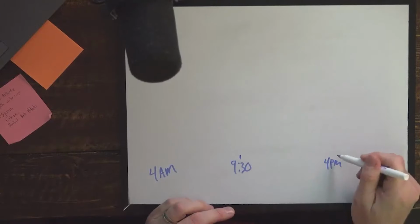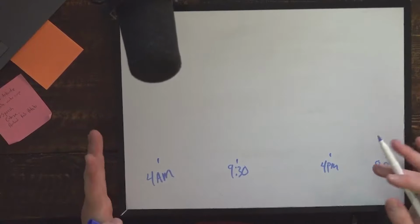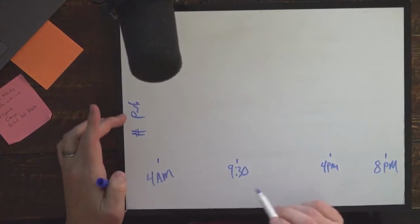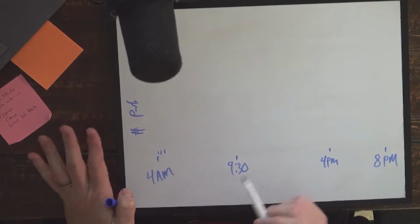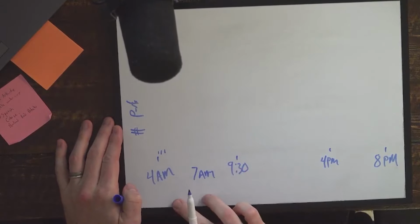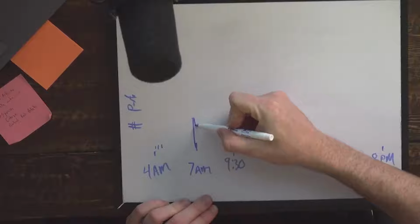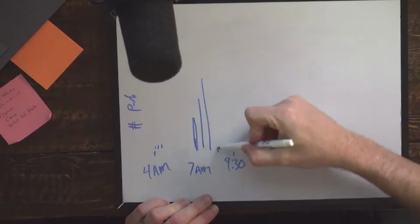All right, so those are our regular trading hours. This is after hours. This is pre-market here. If you created a chart here of the number of participants in the market, you would find that at 4 a.m. there'll be very few participants. There won't be a lot of people trading. At 7 a.m., when a lot of major brokers allow traders to begin executing orders, so many brokers won't even allow you to start trading before 7 a.m., all of a sudden you're going to see the total number of traders jump up substantially. And that keeps increasing as we come into the open.